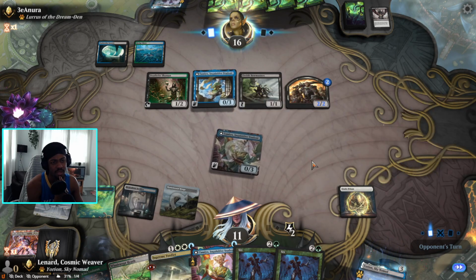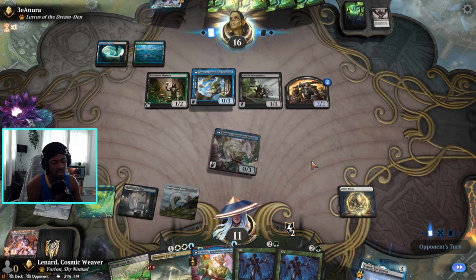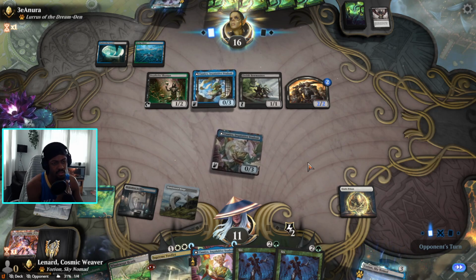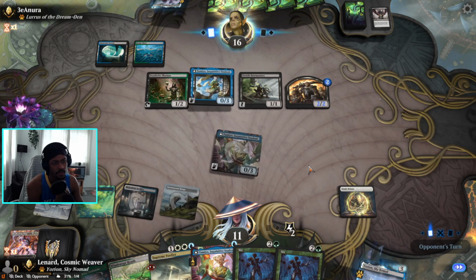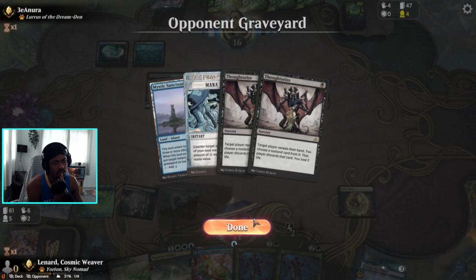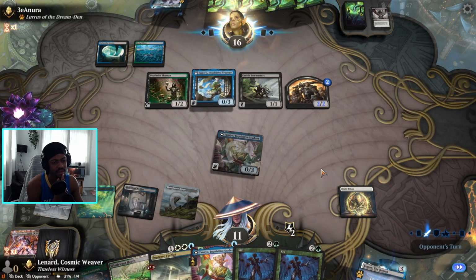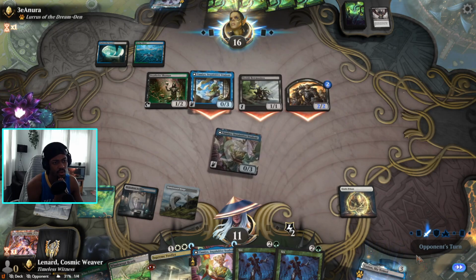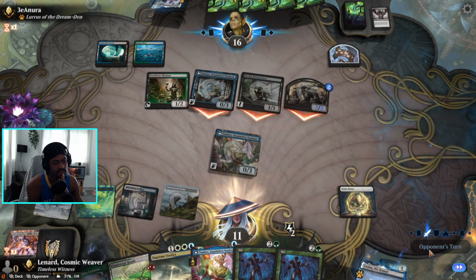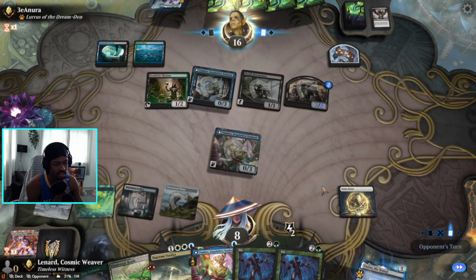Them hesitating here makes me believe that they missed another land drop, which is very good for me. That's where I want us to be. I want them to be missing land drops. Why did they mill a Mana Drain? They must have a Mana Drain in hand. That's the only reason they would mill a Mana Drain, right? Alright, so far so good. Supreme Verdict is looking like it's gonna hit.